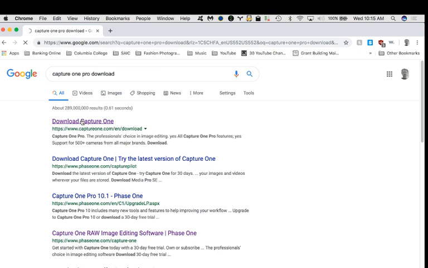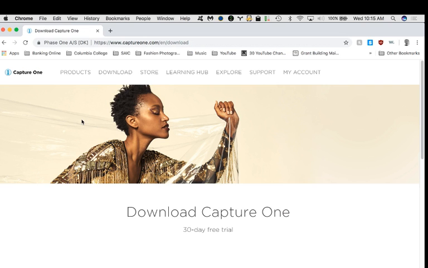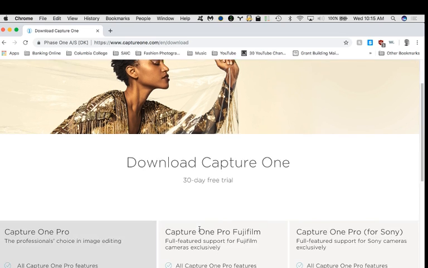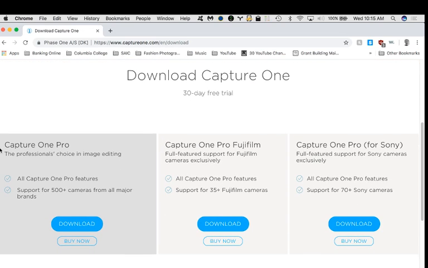Click on Capture One download, and make sure you find the trial version of it. It's a 30-day free trial right here. The one you want to download is Capture One Pro, not Capture One Pro Fuji or Capture One Pro for Sony. Just do the regular one. Just click on that download and we should be good to go.